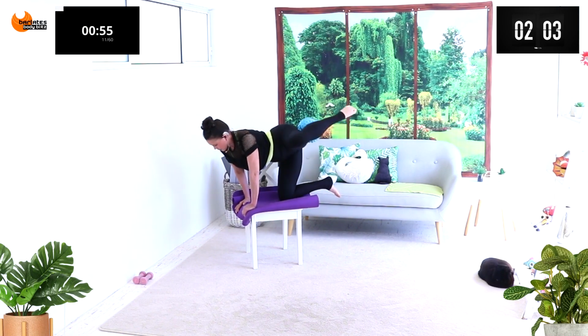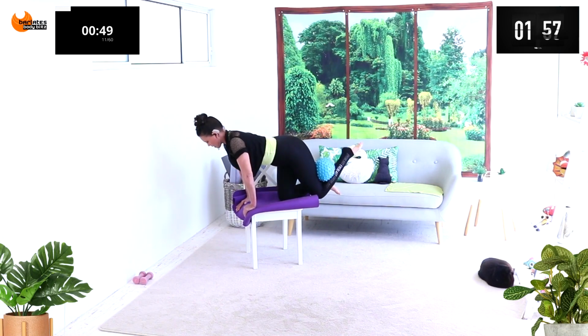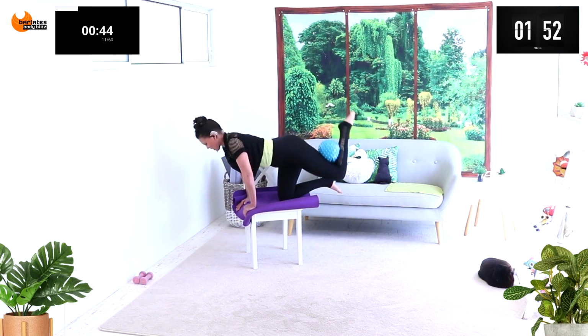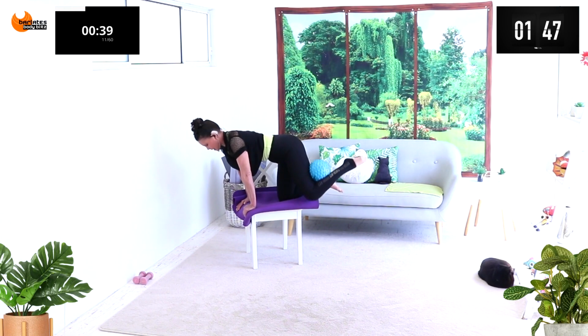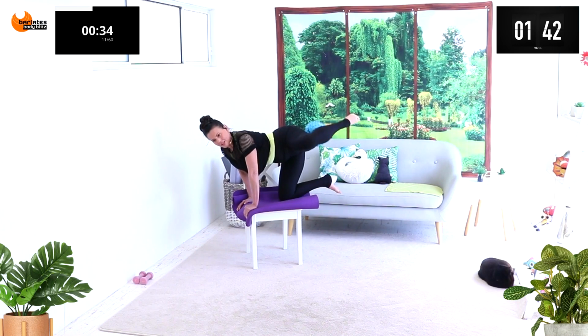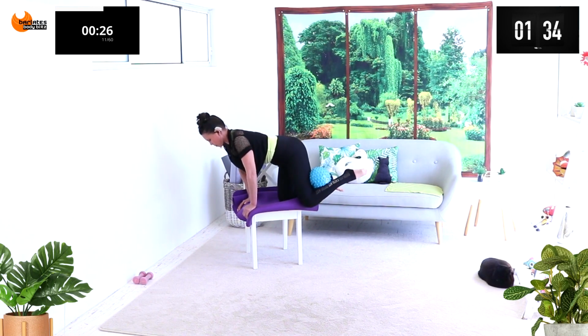So, once you see it, looking at the floor in front of you, trying to keep your shoulders square, and getting that leg lower, just slightly lower than the supporting leg. Okay, so you're kind of hanging it slightly off the side. My mat is a little bit in the way, so you probably can't see that I'm doing that, but I am. So my leg is literally just a couple of inches lower than my supporting leg. And then I'm going all the way to the top, as high as I can.